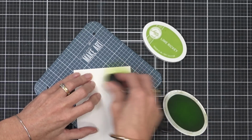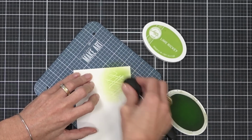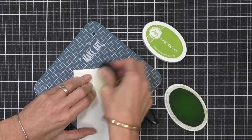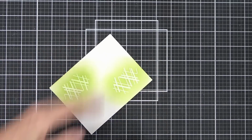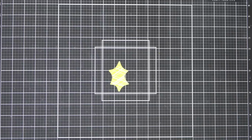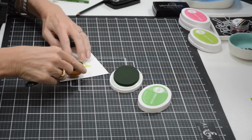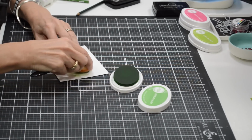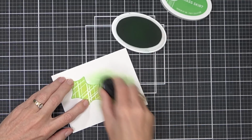And what I'm doing now is just adding ink over top. You can swipe ink pads over top. I'm using a blending tool. There are lots of different kinds of these on the market, but you could use whatever you have. I do like to come in and wipe away the excess ink that's built up on the embossed areas, and because this set has a coordinating die, I did go ahead and use those to cut out my leaf images. And I took it one little step further as well. I've grabbed a darker green and I'm using my blending tool again just to add some depth to the images by blending a bit around the edges.